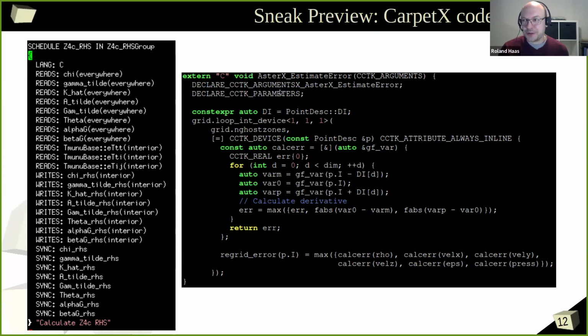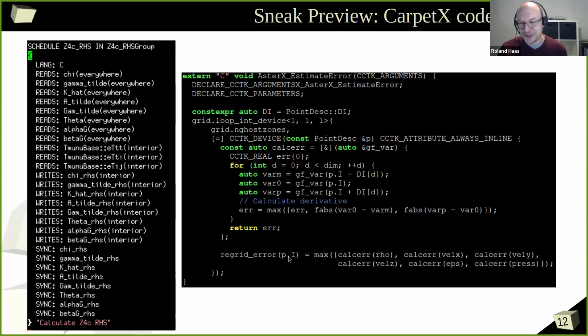Your code will be C++ code almost certainly. There is some Fortran support, but not so much. Going to be C++ because this is forced on us by AMReX. And it will look somewhat different. It will be much more explicit in telling the system what you want to achieve rather than telling the system what to do. But in the end, it's still somewhat recognizable science code.